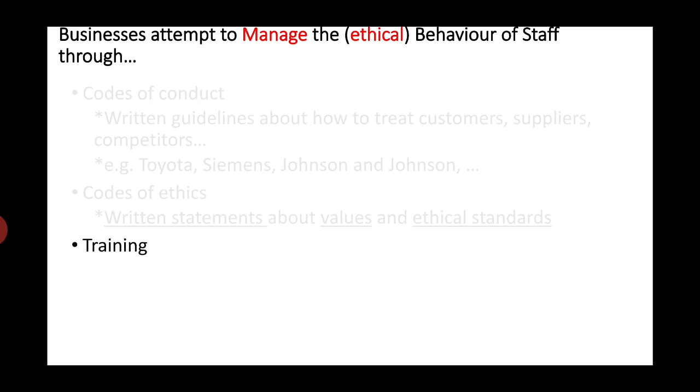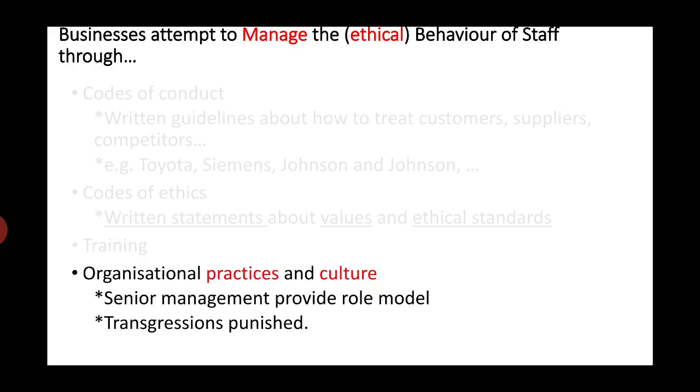Training. Train employees how to deal with customers, with suppliers, with competitors, with any stakeholder they are dealing with. Whenever you work in a new place, it's a new thing for you. Even if you have knowledge and certificates, you need a kind of training. This is the ethical behavioral attitude or training required for those employees.